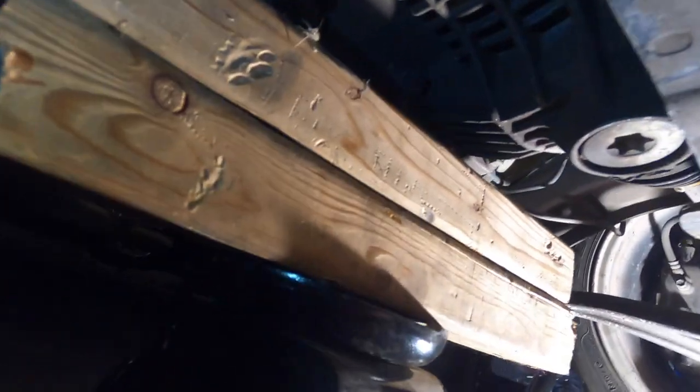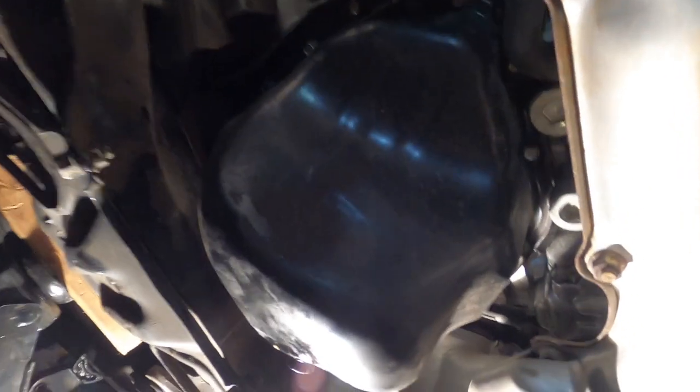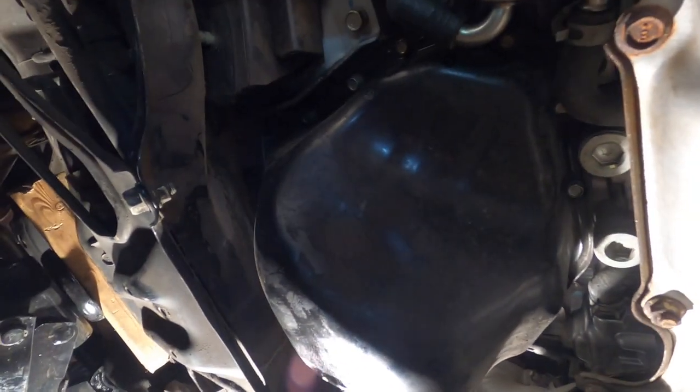Motor mount nuts are out. We got the jack underneath the transmission — we're about to jack it up. You can see it's right in front of that case, kind of just jacking up the base of the transmission. You don't want to pinch any wires or hoses, so make sure you got nothing there. Once that's free, we'll lift it up a little bit and give us enough room to get those little bolts out back there. We got a lot more room up behind there now — I think we can make it work with a universal. So I'm just going to go ahead, get all these bolts out, and then we can work on splitting it from the block.